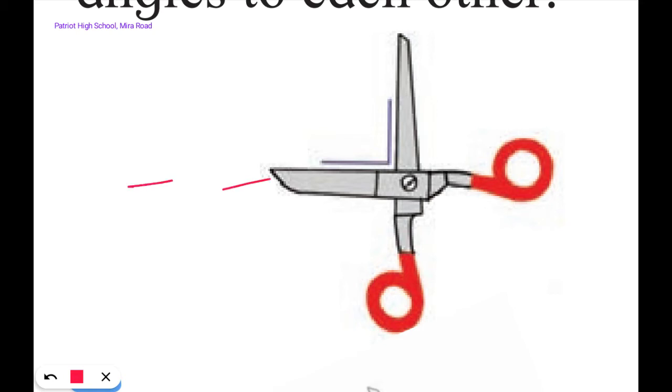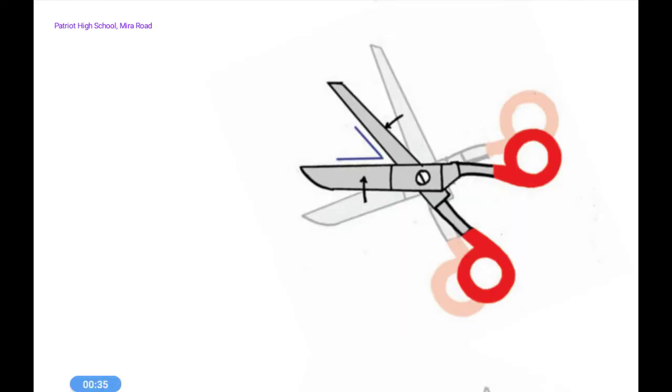These are the tips of the blade of the scissors. So these are the two tips. Now if we bring these two tips together, suppose we turn this tip and this tip this way, so we will get a figure like this. So the tips have come nearer than they were earlier.